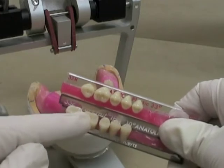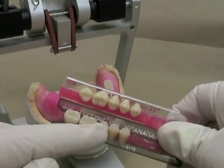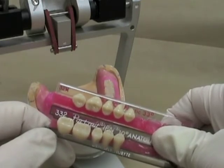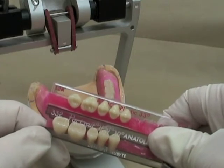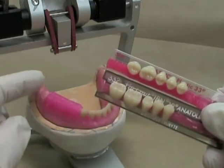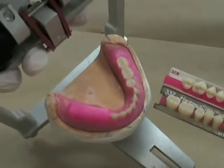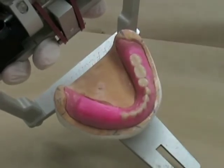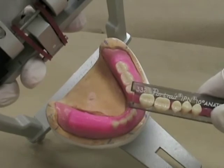You're not looking for buccal contacts on these mandibular teeth — just maxillary lingual cusp to the fossa on the lower teeth. In this particular exercise, you're going to be setting your condylar inclination at approximately 30 degrees, and to make sure that we center things over the mandibular ridge, you should have a reference line scribed down the middle of the ridge.